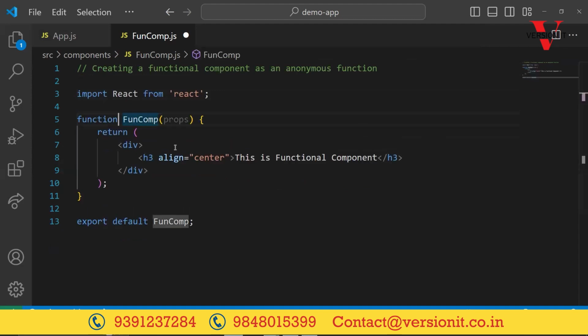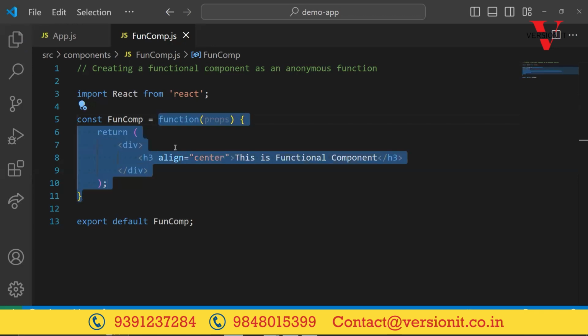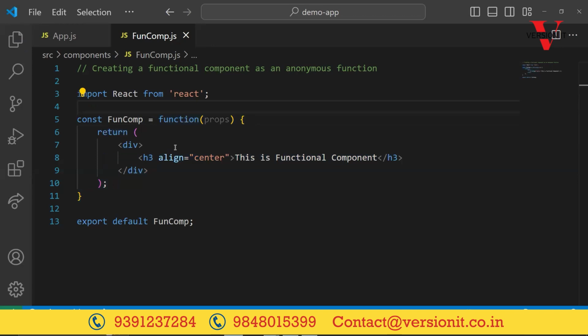So what we'll do? We'll write something like this. Anonymous function, how to create? Constant, some name equals to, just use the function keyword. You can specify the props bit. So this function we are creating, a function without a name, we call an anonymous function.